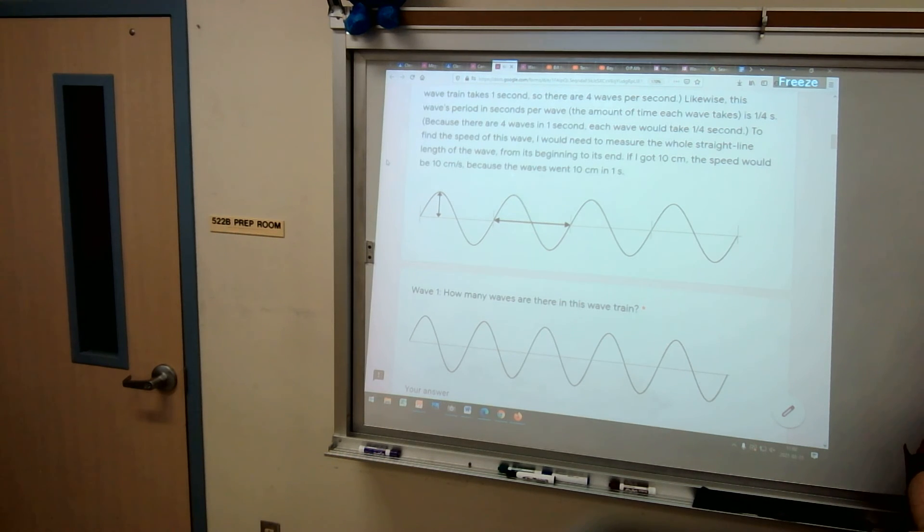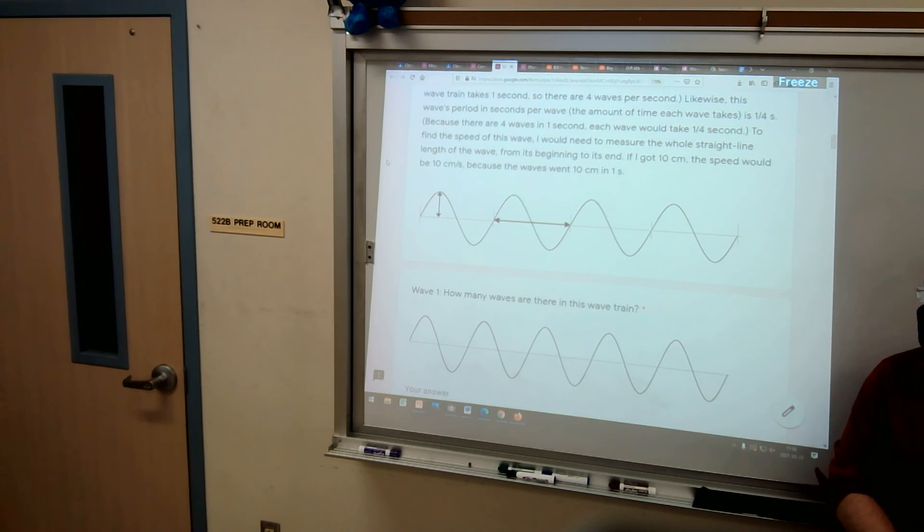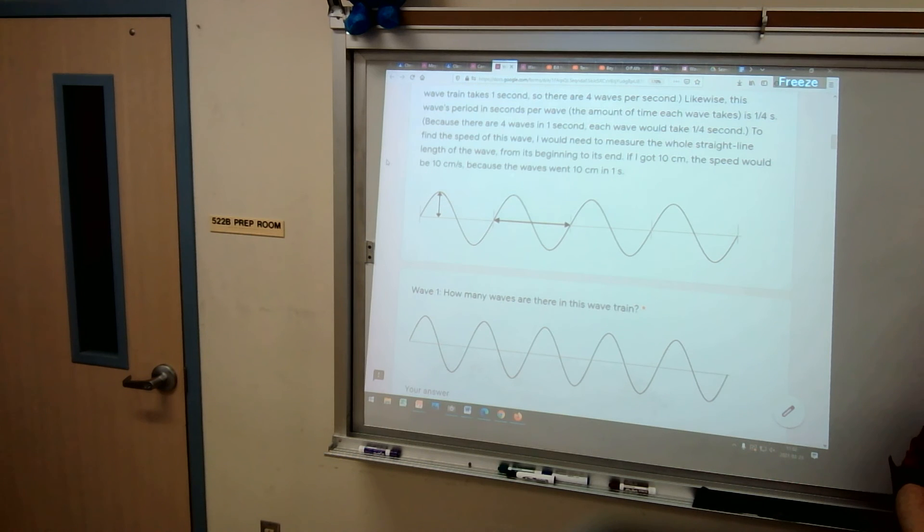If you're using millimeters, one millimeter is 0.001 meters. So that should help you if you're converting to meters per second from millimeters per one second. Depending on how small your screen is and how your browser does the zooming in on these images, hopefully everybody can measure these easily.